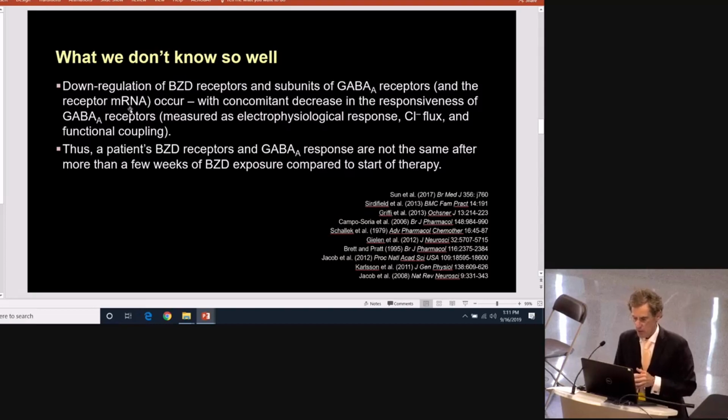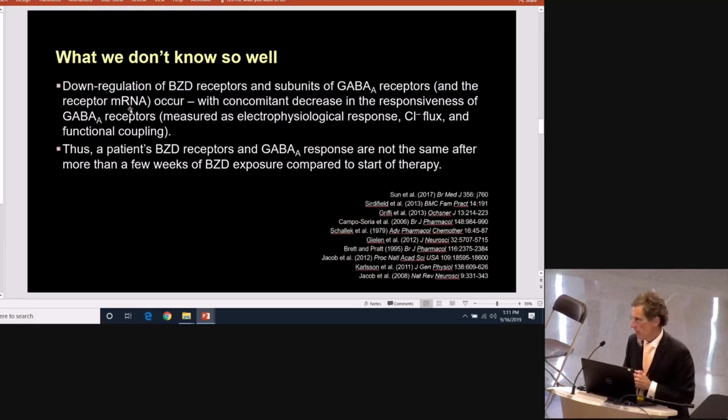Now, what we don't know so well is what goes on beyond 4 weeks, because I know it's hard to believe, but it just hasn't been studied that much, because these drugs go back many, many decades. And guess what? They were effective and they were safe. So the duration of treatment, it's natural, right? You just say, okay, 2 weeks, why don't you go another week? Everything's working well. Why don't you go another week? So it's natural. We're not placing blame.